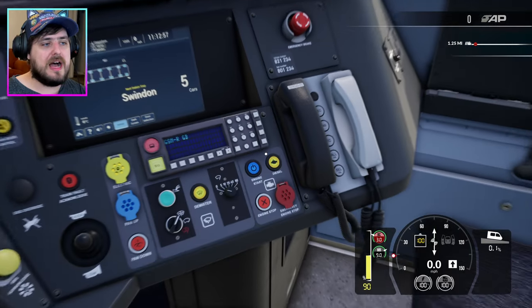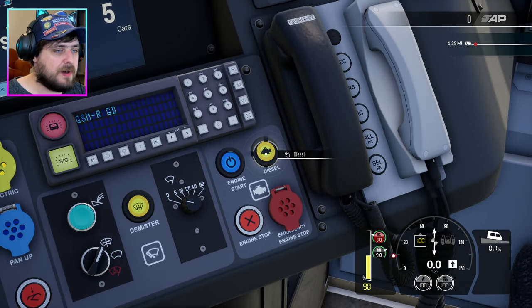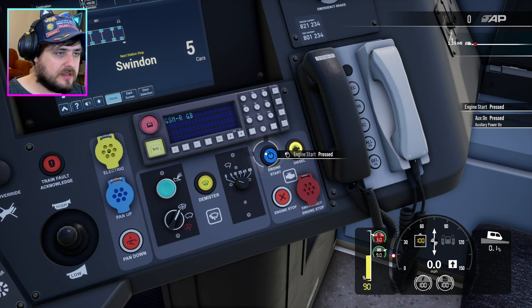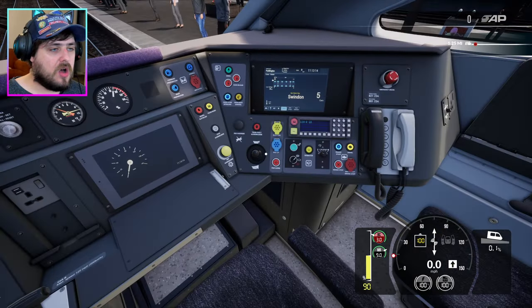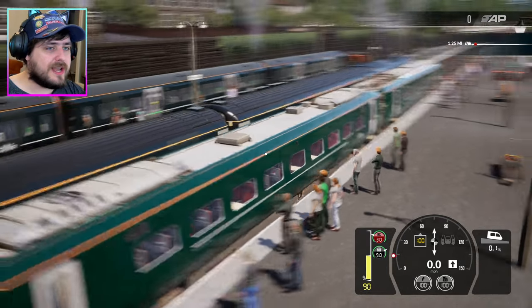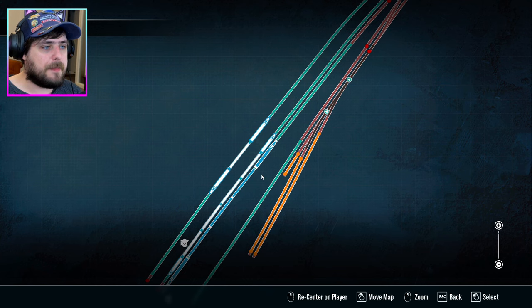Now, in order to do that, I think, if I remember, we have to press this button that says diesel, and then it'll glow up yellow, and then it says engine start, and to do that, I think we have to press Z. There we go. I think now our diesel engine might be on. I don't know if you can hear it very well, but our diesel generator seems to be on and working well, so that's good. And now we need to set our path.